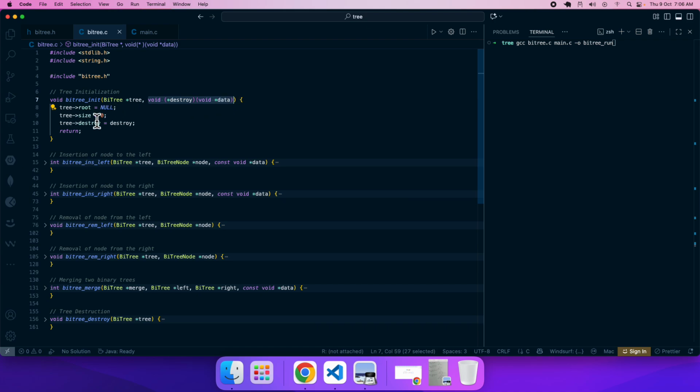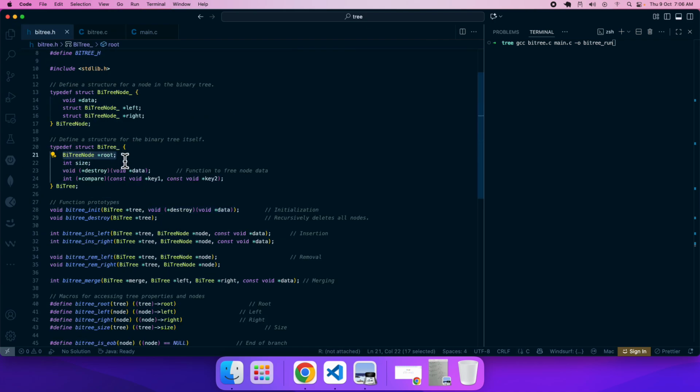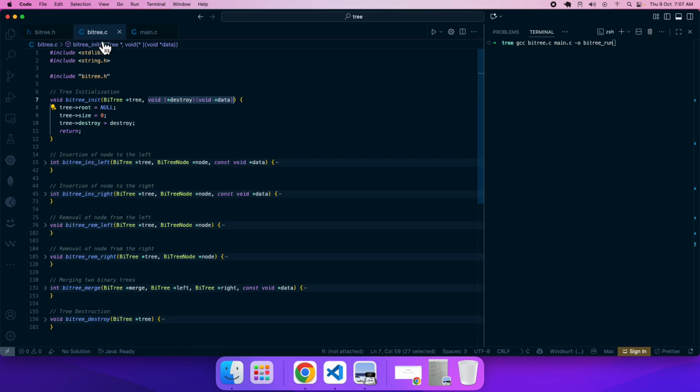So what we are doing at first is that we already know that inside the tree we have got a property called root. We are assigning a null value to the root, so that the root does not hold any garbage value in the form of an address. Similarly, we have also got a property called size. We are assigning it a value of 0, so that it does not hold any random number. That's what we have done.